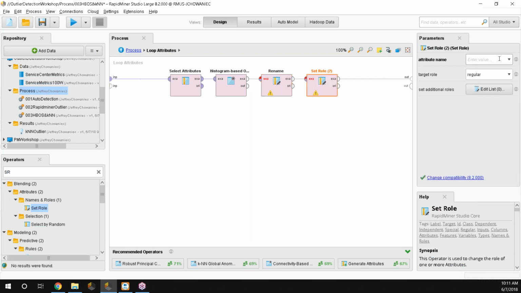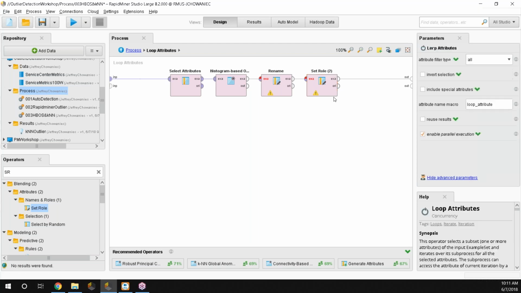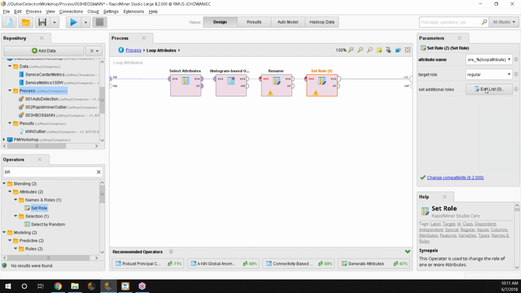And we basically want to take our score columns, which is going to be score underscore %, loop attribute. Basically, we want to loop over all of the scores and just turn those into non-special attributes. So we're using a set role to remove the special attribute from that. And again, that's in the chat there, score underscore %, curly brackets, loop underscore attribute.